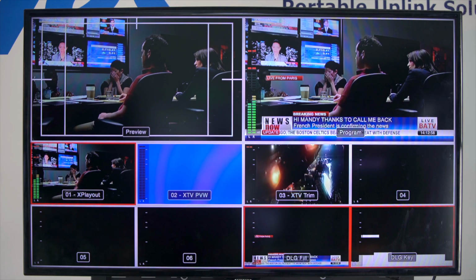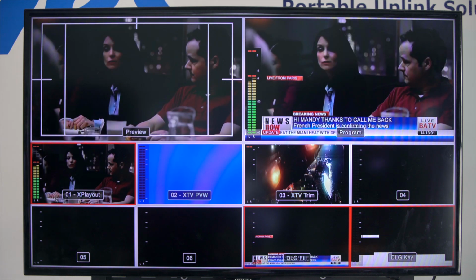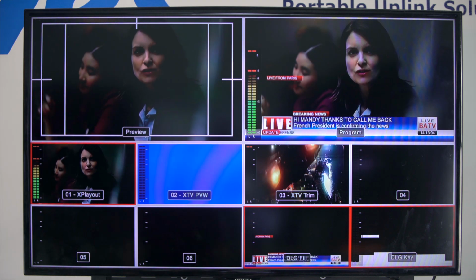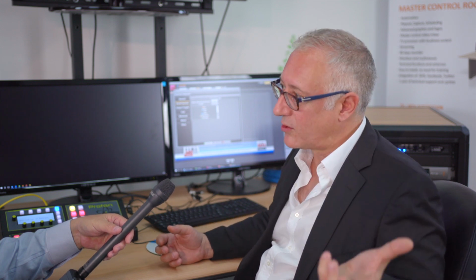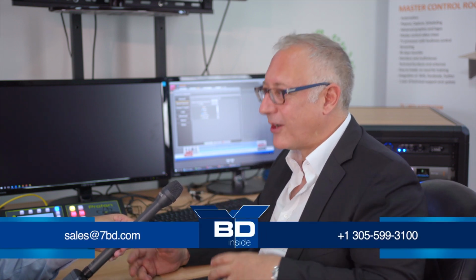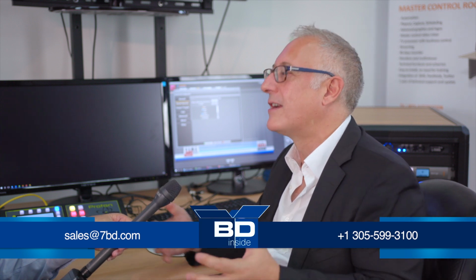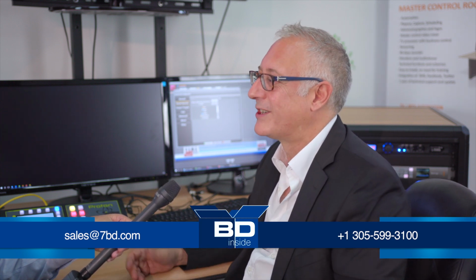Yeah, correct. And it's very easy. You can install the software directly onto the DLG system or onto a laptop, maybe in an office where you want to do this screening process and receiving process. And through the LAN, the messages are sent from the Social Hub directly to the DLG to be displayed on here. And the social media is so much more important today for stations to get involved with. And this, to me, is the perfect thing to have. Correct. It's really everything is becoming a little cross-platform. So you're going on TV, maybe you're streaming on the web, but you're also interacting with the social media, and you're mixing all this content together to get its cross-promotion, essentially, right?